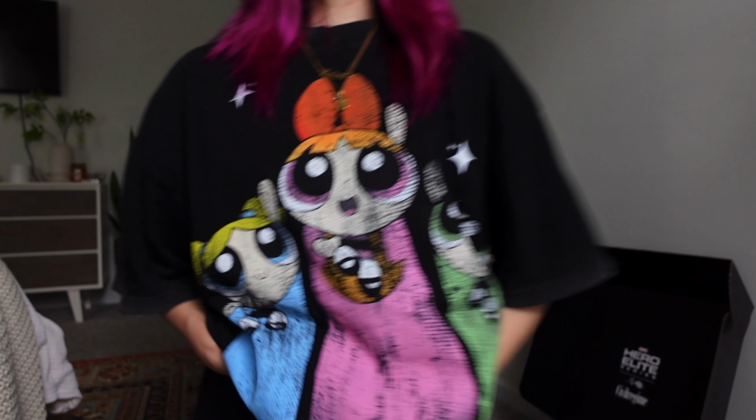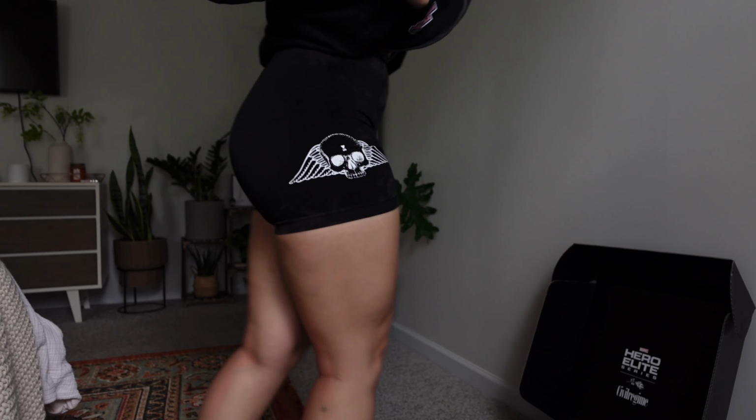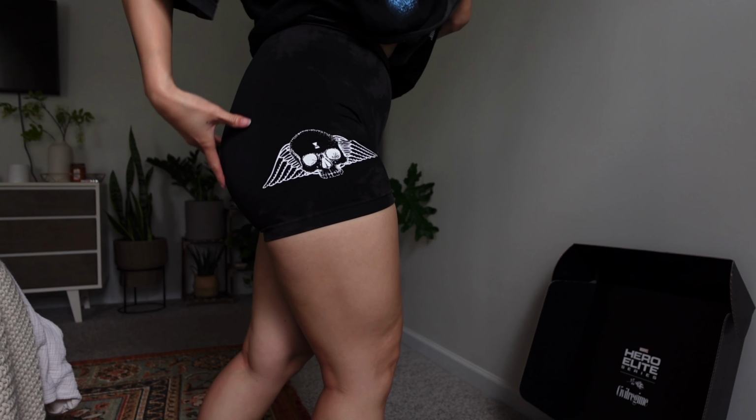And then I'm wearing, I believe these are in stock on the website. At least the brown set is. If the black isn't, I'm so sorry, I apologize, but I just want to show you guys the shorts. Here are the shorts. Girl, you see what I'm saying? These are my favorite shorts that they ever have.